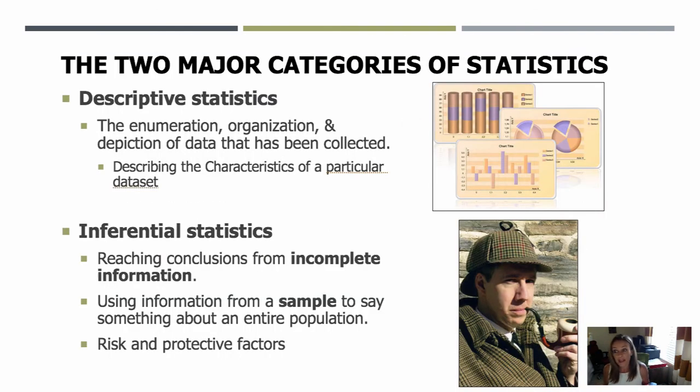So the two major categories of statistics, you need to know that, and you need to know the difference. That's a test question, I guarantee you. You're going to see it on quizzes. You're going to see it on the midterm. So descriptive statistics, as the word implies, is a major category. This is when we collect data and we can describe a phenomenon. We're not inferring, we're describing.